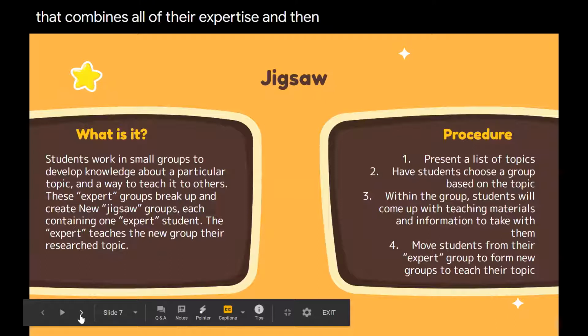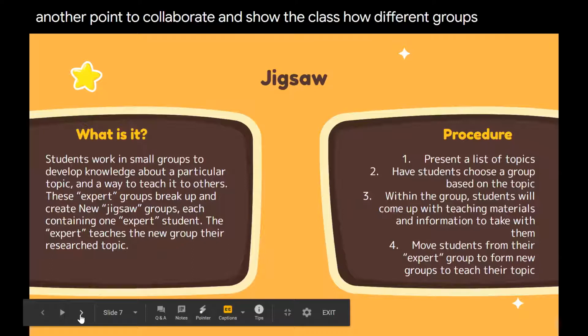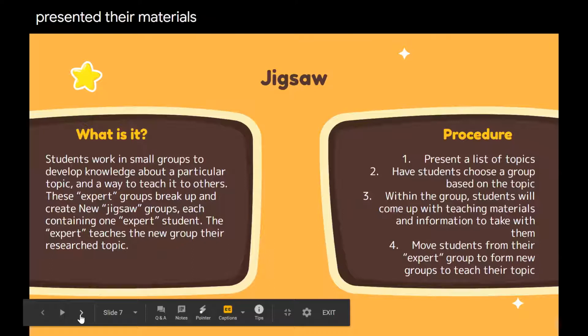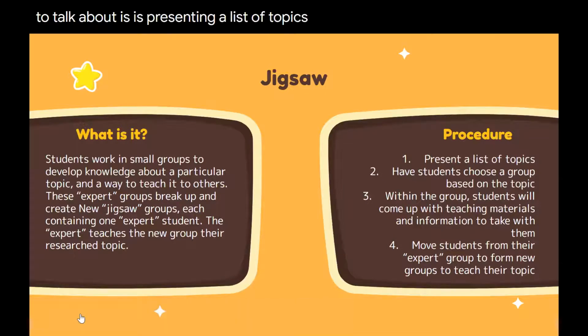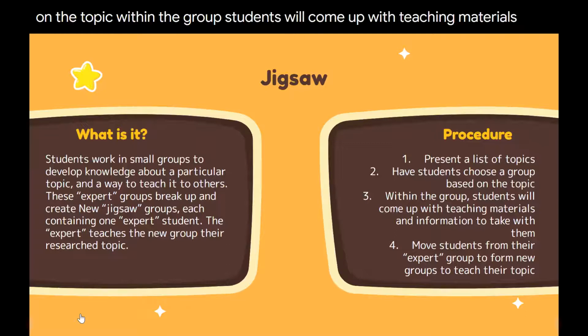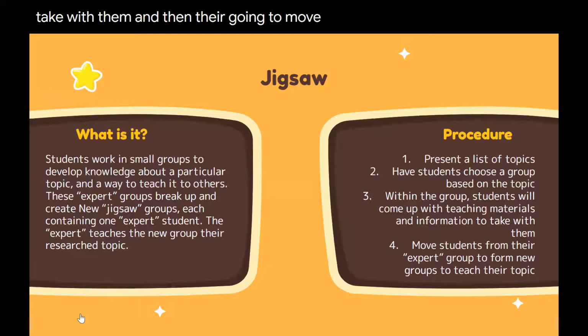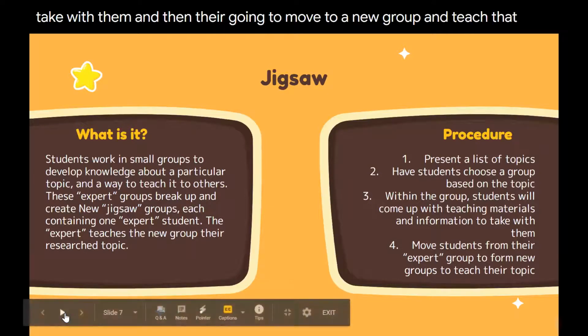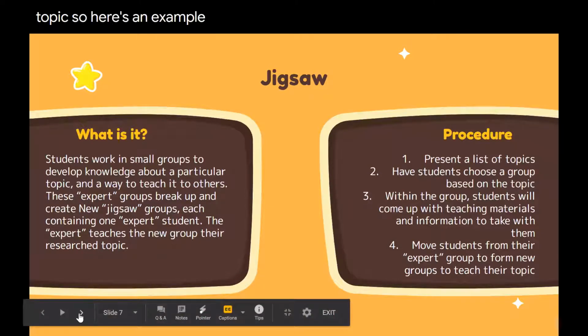Then of course you could use that as another point to collaborate and show the class how different groups may have presented their material differently. For example, the procedure that I'm going to talk about is presenting a list of topics and having students choose a group based on the topic. Within the group, students will come up with teaching materials to take with them, and then they're going to move to a new group and teach that topic. So here's an example.